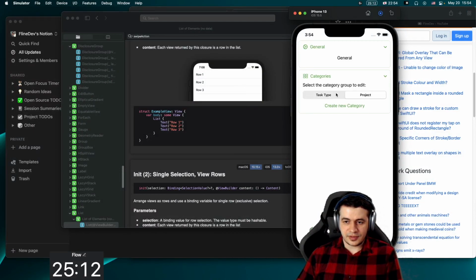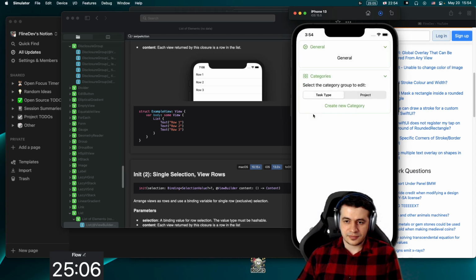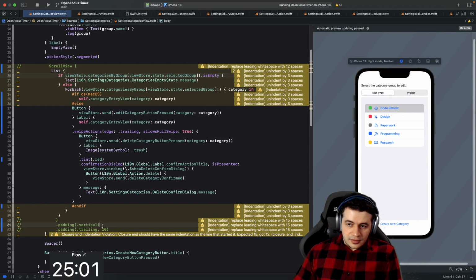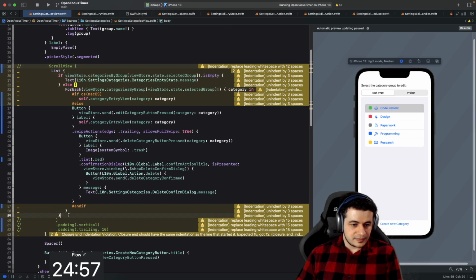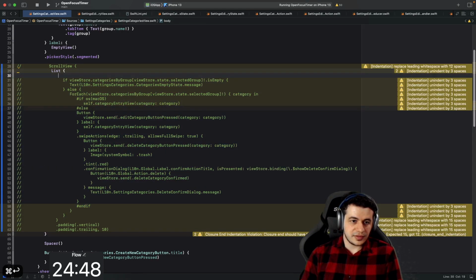Okay, so I can't see any data here, although we do have categories. I can add another one here. Yeah, it's not showing. Why is that? What if instead of doing this, we just provided a text?